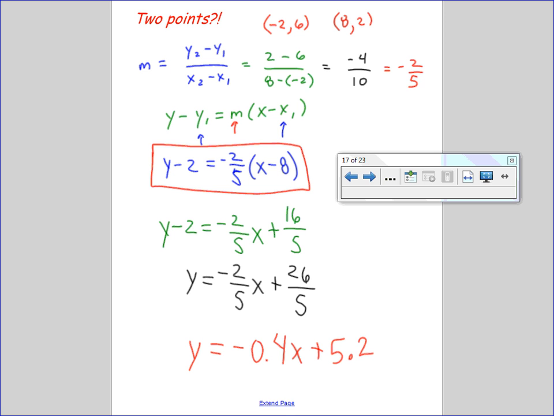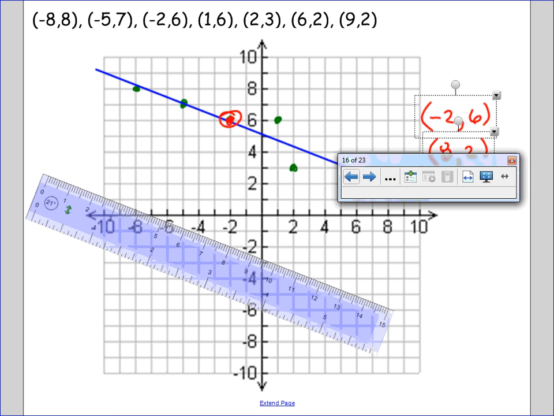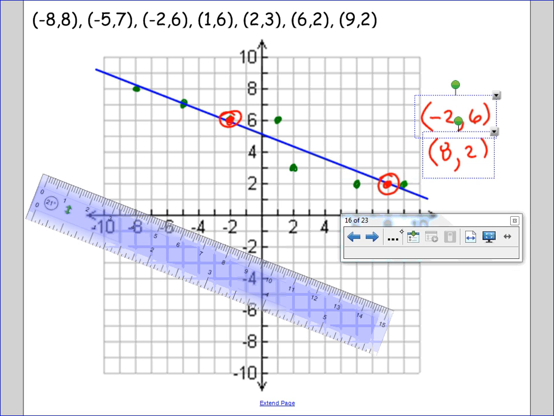and we'll compare this with our graphing calculator in the second part of our activity. Your equation might be different, but if you went ahead and solved for y, it should be similar slope values, right? I got negative 0.4 and similar y-intercept. Let's see if that's reasonable. 5.2, is that a reasonable y-intercept for my line? It is. Negative 0.4, that's close to negative a half. It looks like I'm going down 1/2. Yes, that's reasonable for my rate of change.